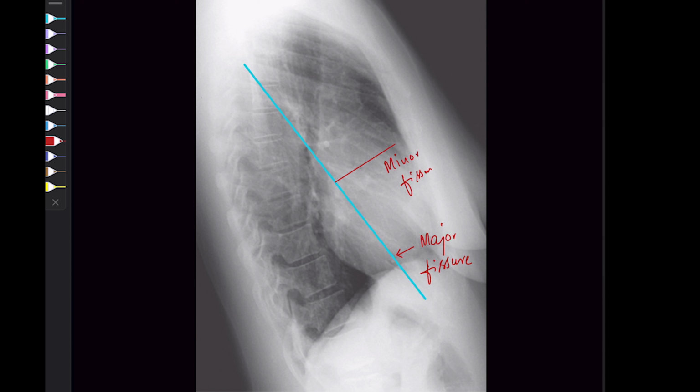So now let's summarize. Be systematic, and that should be your habit. Do the same thing every time. Initially look for who, what, why, where, and when. And then look for the quality of the image. Always follow the A, B, C, D, E approach, and then look for the lines and tubes, because these X-rays are from patients, and we should be seeing some additional structures, which may include an endotracheal tube, nasogastric tube, central venous lines, and chest drains and all other things. So we need to be very clear about this before commenting or reporting on any given X-ray.